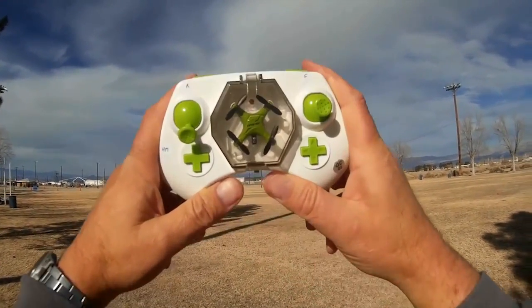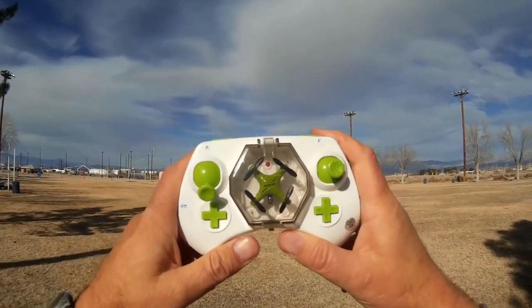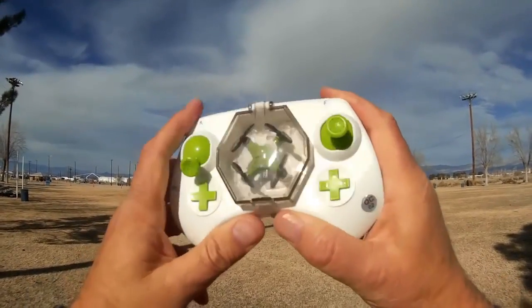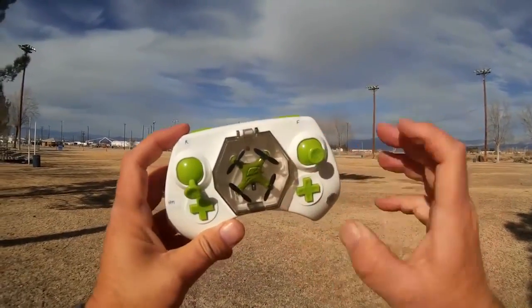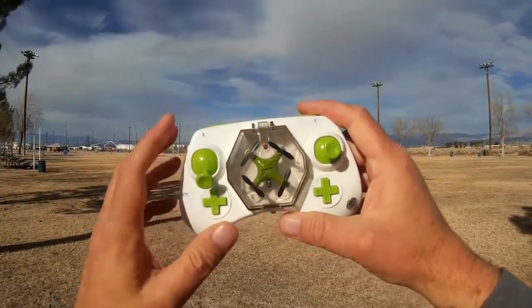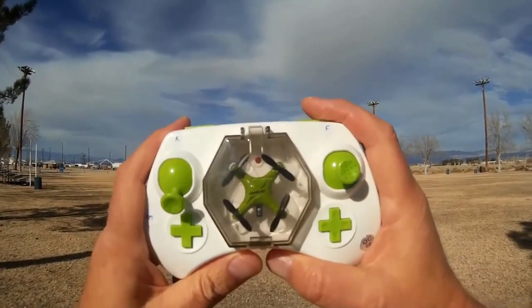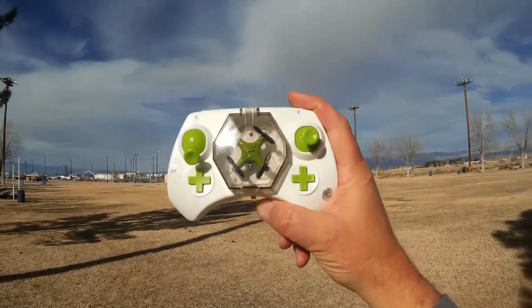What I got for you today is a review of the new Fayee FY804, or actually Ultra Nano Quadcopter, or Pico Quadcopter, I don't know what you would call it. This is another contender for world's smallest quadcopter. This one here is tinier than a CX-10, I'd say about 2/3 the size of a CX-10, and it comes with its own controller and carrying case. It serves as a carrying case at the same time. There are a couple others out there that are very similar that are also going for this size of a quadcopter. So again, this is Fayee's version of the world's smallest quadcopter.